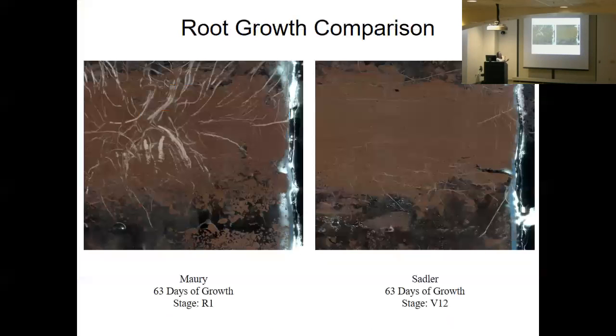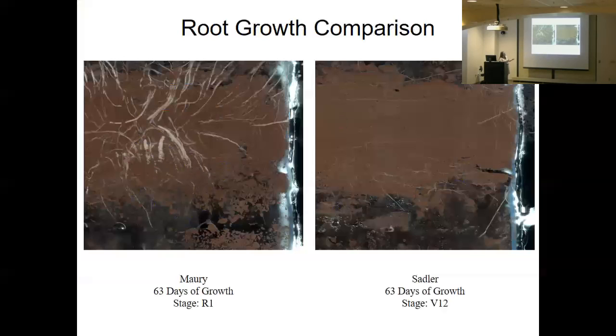And then we're also coupling that with that root data. So the day in which that picture where we saw the corn stalks was also a day in which I was collecting root images. So again, the Mori is on the left and the Sadler is on the right. And you can see how thin and fine these roots are in the Sadler system compared to the Mori system. And these thicker roots right here are actually the brace roots that have already begun to form in the Mori plants.